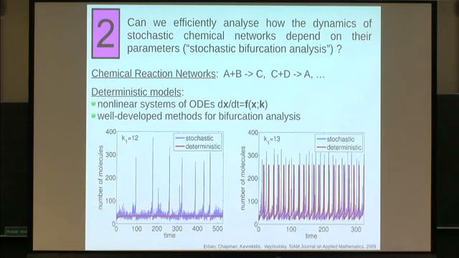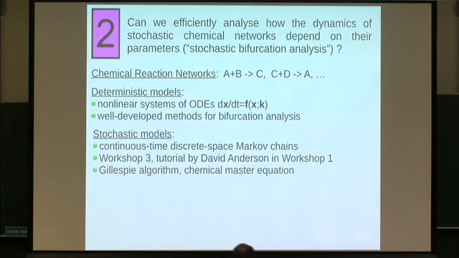The stochastic model in this area of non-spatial modeling is given by the Gillespie algorithm, or mathematically by continuous-time discrete-space Markov chains, and we'll have one mini course by David Anderson in this workshop. And there's also the whole workshop 3, which is happening in April, which will be studying non-spatial models. So that can be analyzed through the chemical master equation. So these methods are just for simulating the system forward in time, which I just showed.